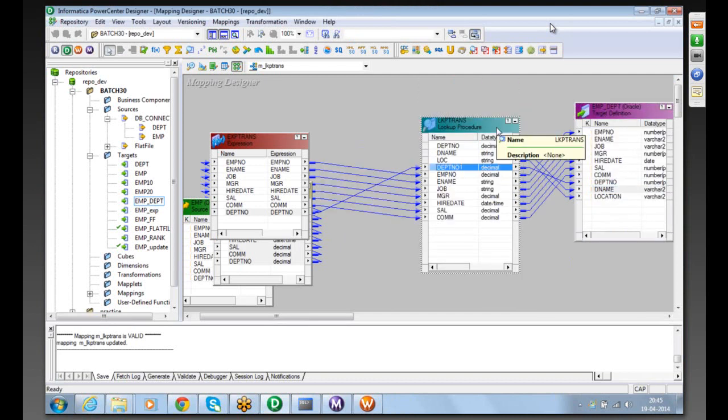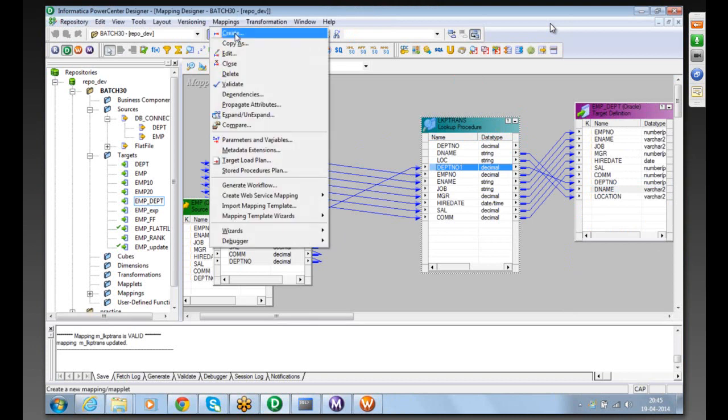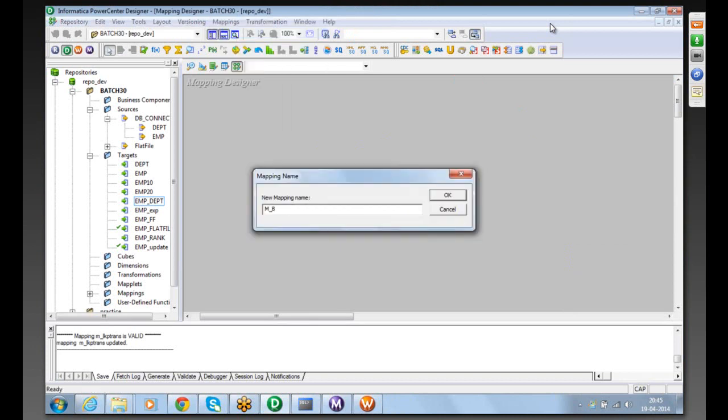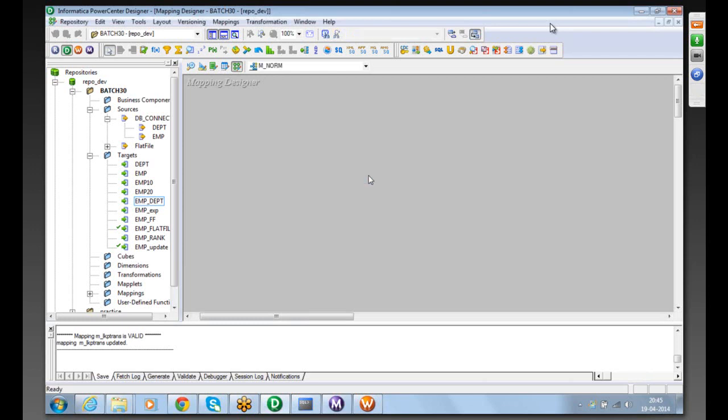We'll move on to the next transformation. The next transformation is the normalizer transformation. This is not a very important transformation, but it's better to understand it. Normalizer transformation is an active and connected transformation.